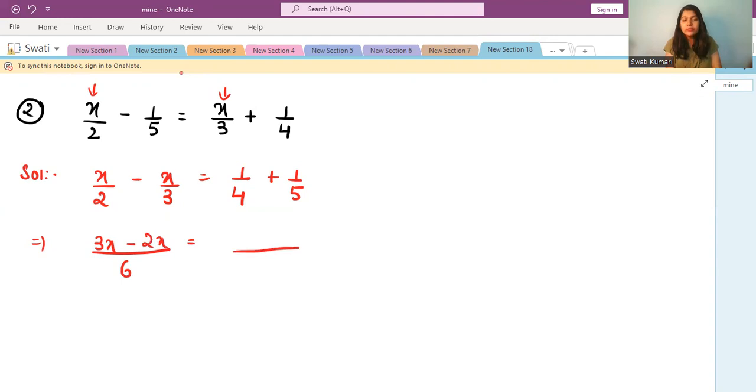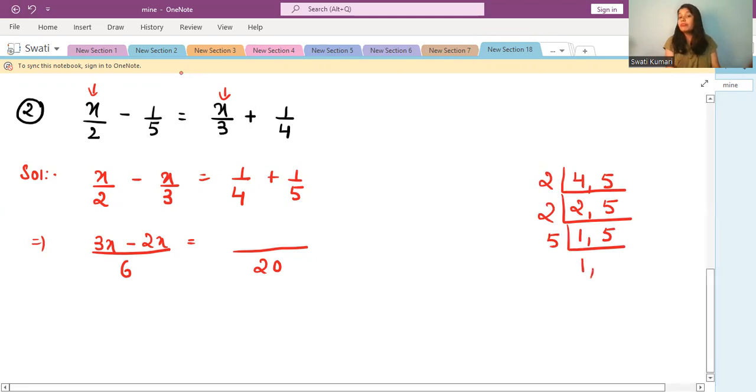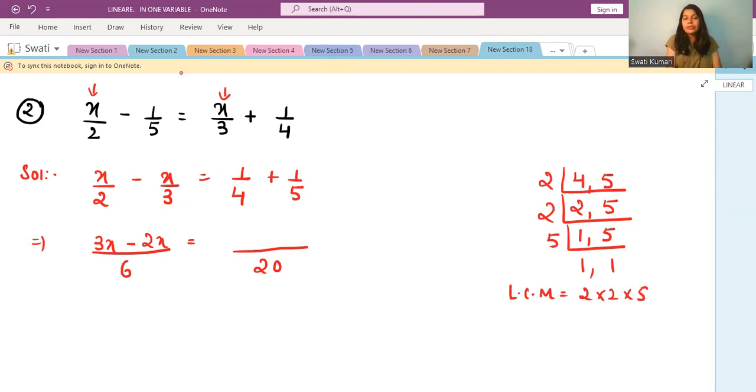Equals, we are going to do the same thing here. We have to find the LCM of 4 and 5. LCM of 4 and 5 is 20. In case you don't know how to find the LCM, I'm just doing one LCM for you. So 2 times 2 is 4. 5 will not go in 2 tables. So we'll write down 5 as it is. Now again, we can write down this as 2 into 1, 2, and then 5 as it is. If you want, you can write down one more step, 5, 1 as it is, because 1 will not come in 5 tables. So that is why we'll keep 1 as it is. And 5 into 1 is 5. So LCM is going to be 2 into 2 into 5, which is 20.